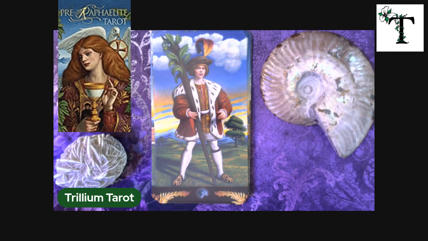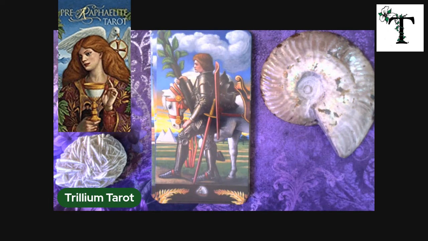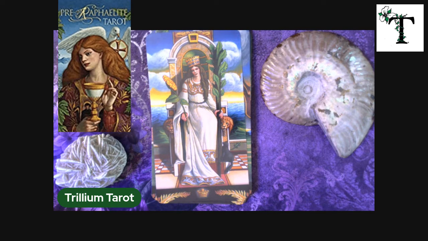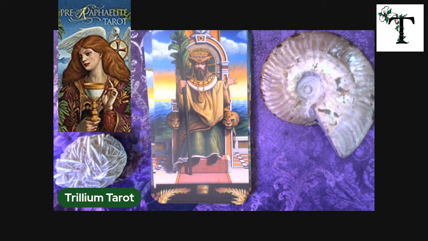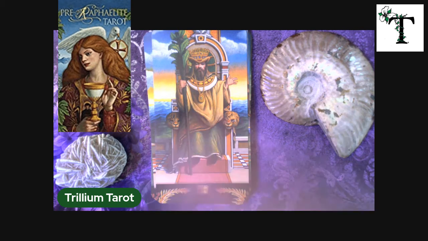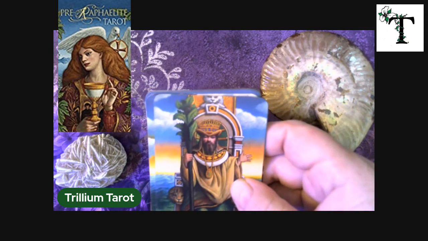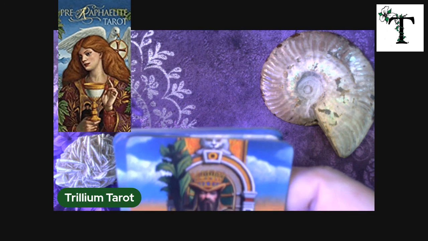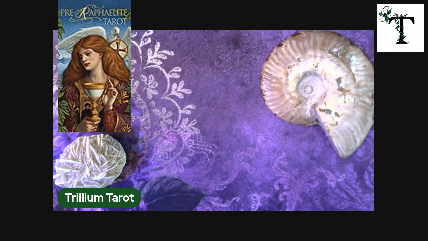Then let's look at the Page of Wands, the Knight of Wands, the Queen of Wands, and finally the King of Wands. See that at the top of the King card, it looks like there's a kitty head. It's kind of cut off, so I'm not sure if it's a cat or some other animal that just kind of looks generally pissed off.